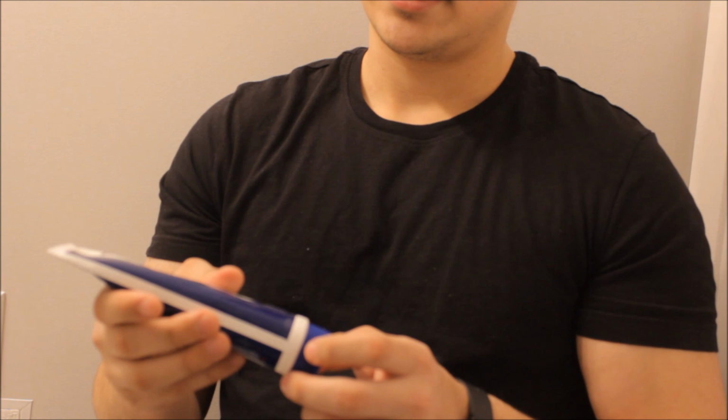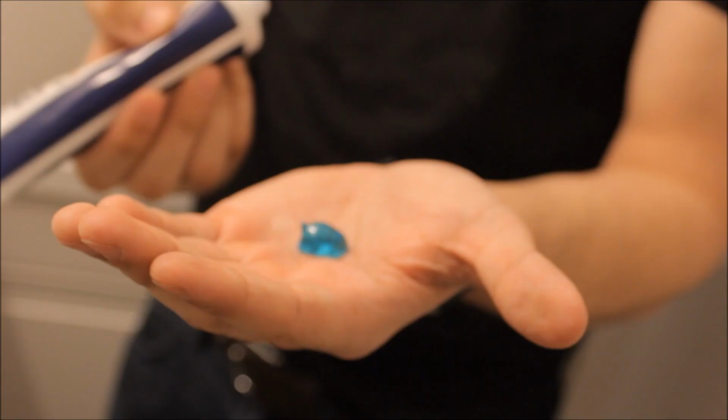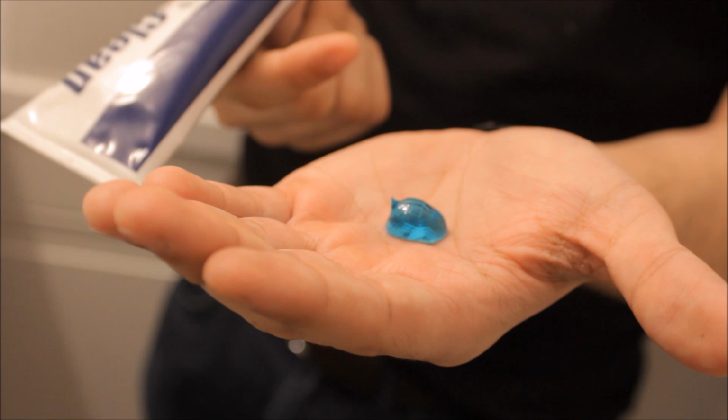But this is a greaseless hair product. This is like the first, I'd say, gels that came out. So, another reason why I'm not a big fan of it. So yeah, this really does smell like shaving cream. And what's funny is that it actually looks like shaving cream. It doesn't have that gel consistency, really. More of a shaving cream consistency.